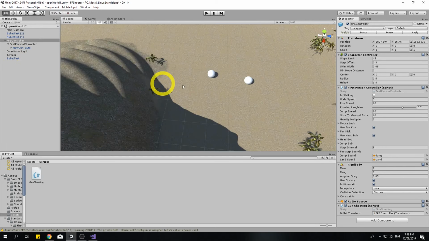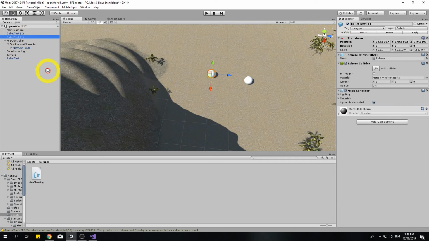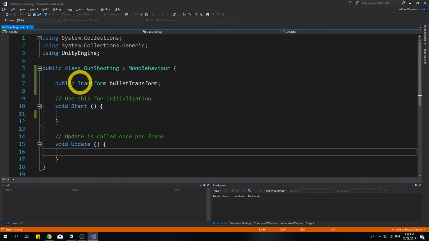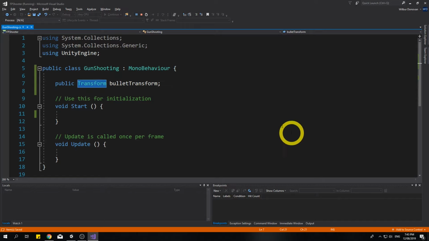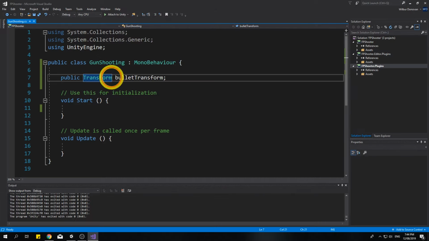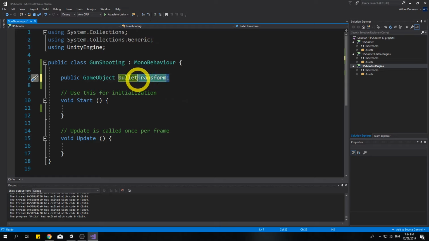Now, what if I didn't just want the transform, but I wanted the entire game object? So say I wanted this whole bullet. Well, to change that, instead of the word transform, I'll just type in game object bullet transform, and then I can take away the transform word.